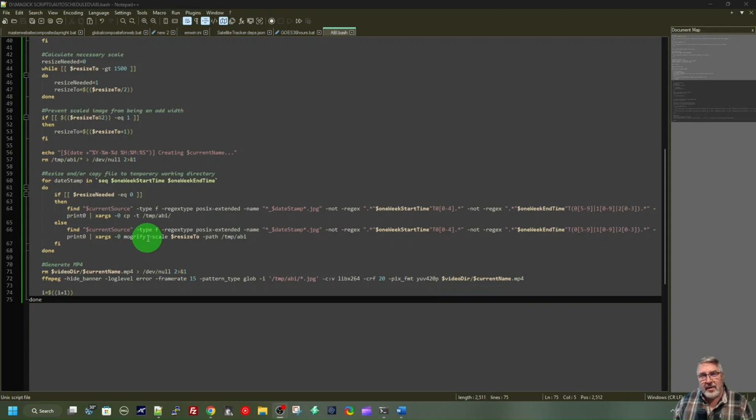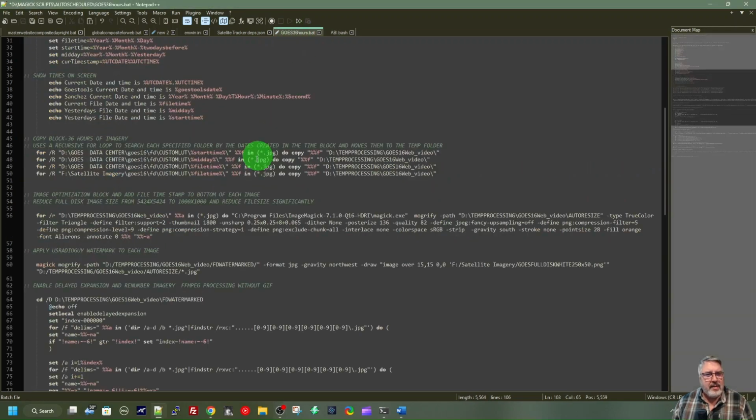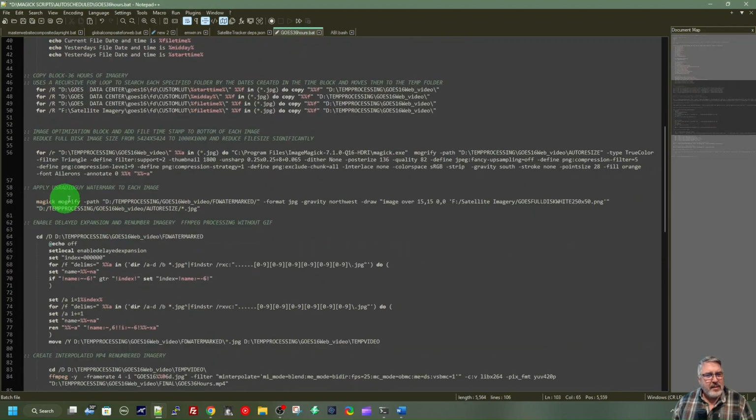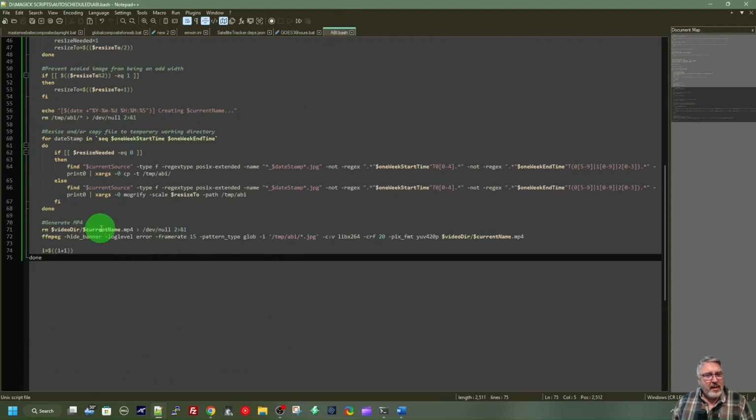You could add in here that interpolation if you want to. That could make those images a little bit smoother. It takes a little bit more time, not too much though, and not too much on resources. I know on Raspberry Pis, you've got to be pretty careful with the resources you use. Once that's done, it then goes through here and generates the MP4. He's generating at a frame rate of 15, and for this one, I did a frame rate of 4, so quite a bit different.